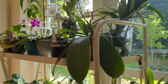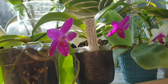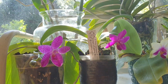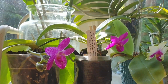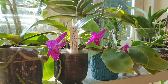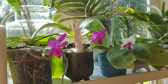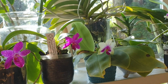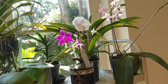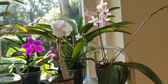So yeah, I think there's really a lot to like about Phalaenopsis. They do flower on relatively young plants, so you don't have to wait for a long time when you buy a juvenile plant, as you might with a cattleya or a paph, for instance. And some of them also have a beautiful fragrance, and the colours, obviously, as you can see here, very beautiful, very intense colours, a nice range of colours.